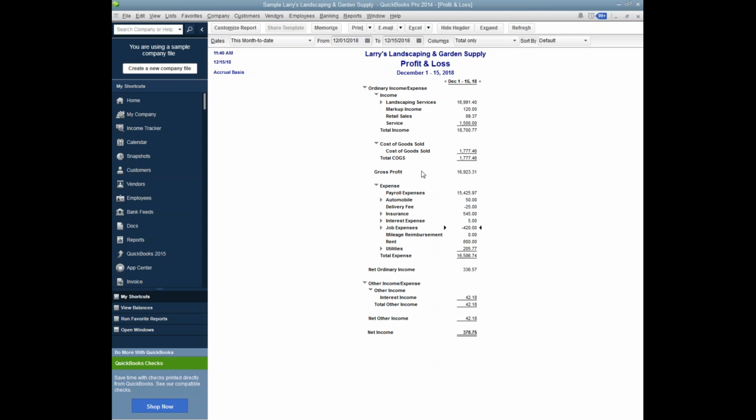But when you're looking at a quick look at your profit and loss, this is for 2 weeks, you don't want to see negative expenses. You want to be able to go in and say, okay, cool, there's $378 in profit for the first 2 weeks of the month. It's possible that you can go in and compare it to the previous year.